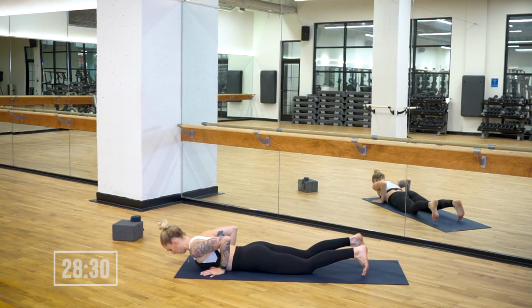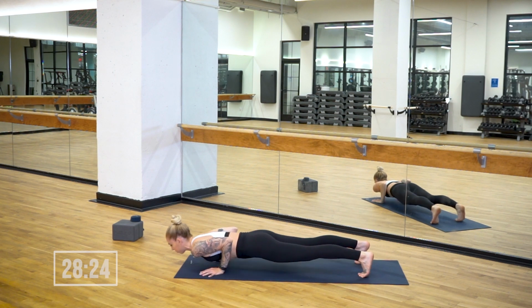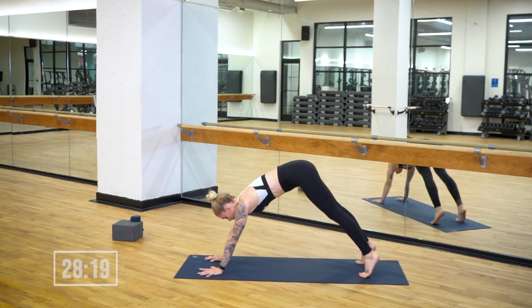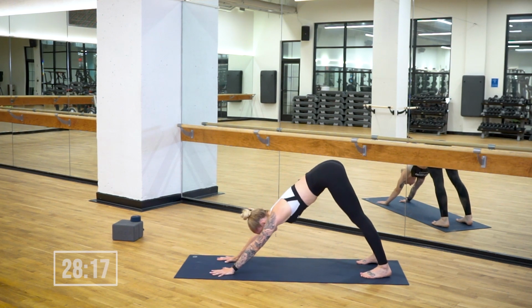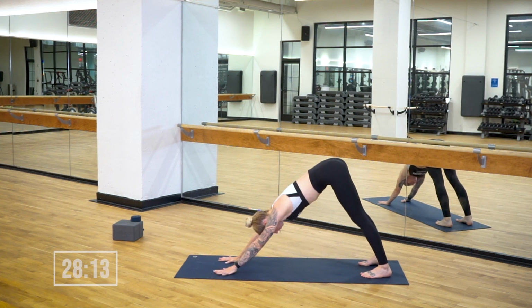Tuck the toes, lift the thighs and knees off the ground, or keep the knees planted on the ground. Really strong plank position, lift it up for 5, 4, 3, 2, 1. Downward facing dog, hips go up and back. 2 deep full breaths here.